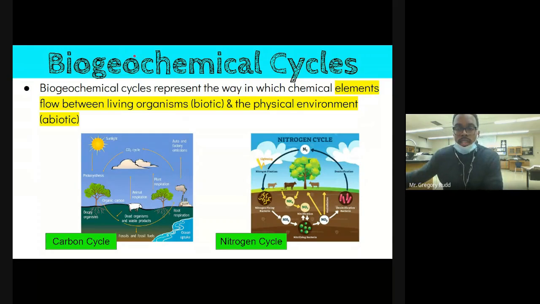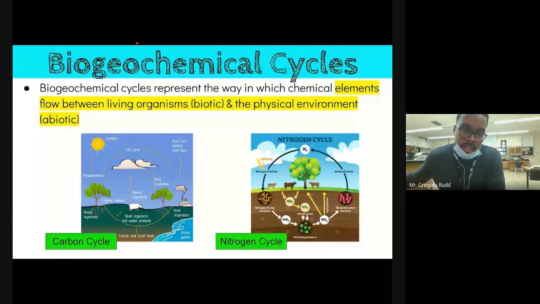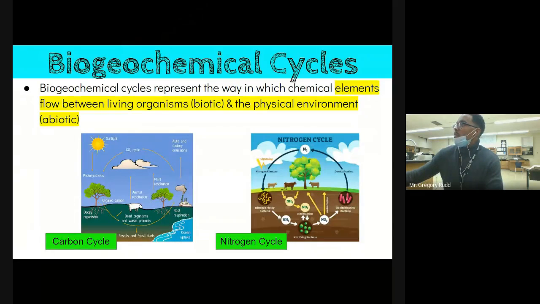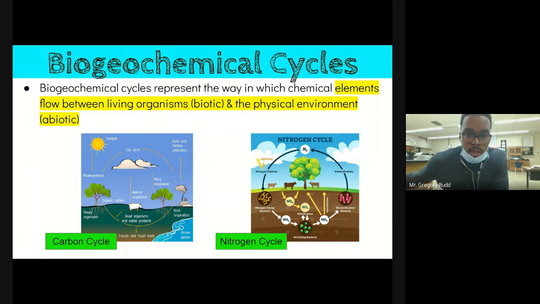And when we say cycle, what we have to be aware of is that these things are circulating. So they might start off in a gaseous form somewhere in the atmosphere, and then they are incorporated into a solid form somewhere on the surface of the Earth in the lithosphere. So maybe these are some terms that are starting to come back to you from your Earth and Environmental Science class. But we should be able to see in these two diagrams on your screen how carbon in its own cycle and nitrogen in its own cycle constantly circulate.